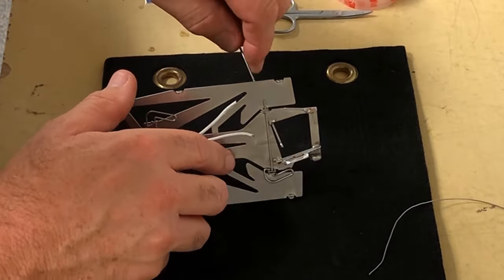A little blob of solder on our tip. Lay it right in there, just like that. Now you have the diagonal brace from the motor bracket to the frame, just like that, with plenty of support.